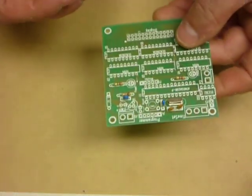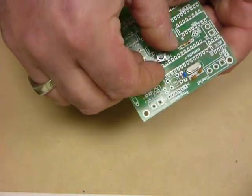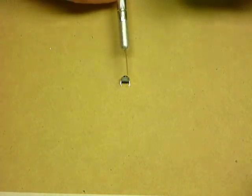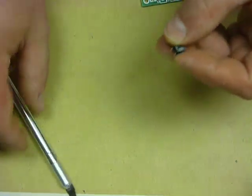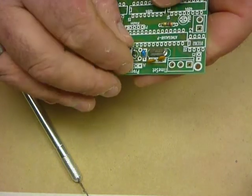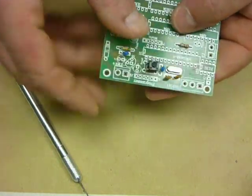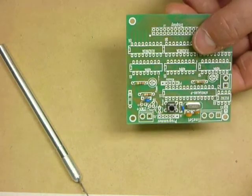Okay, so we've got those components in place. Now let's install the little push button. You'll notice the push button has a basically rectangular, it may be a square push button, but the legs are off one side. So you'll notice that the place where it goes in is slightly rectangular, so we can put the component in that spot there. Gentle push and it just stays.